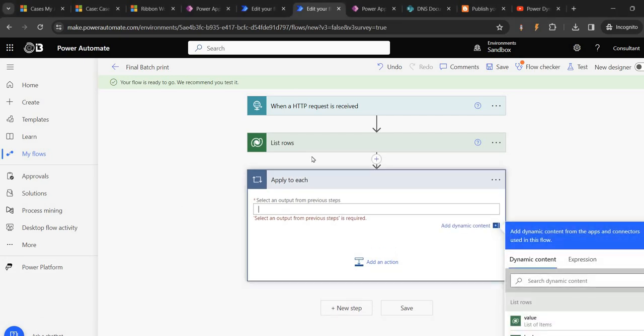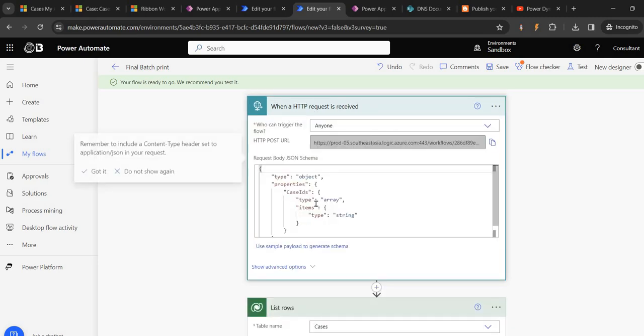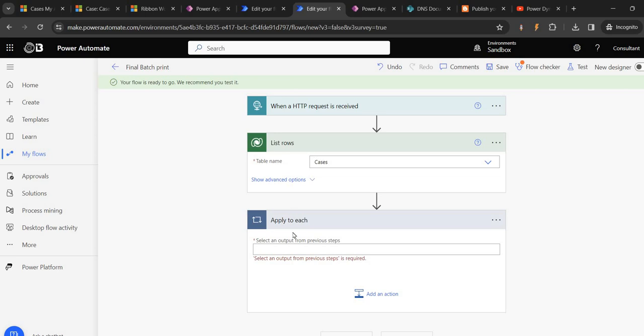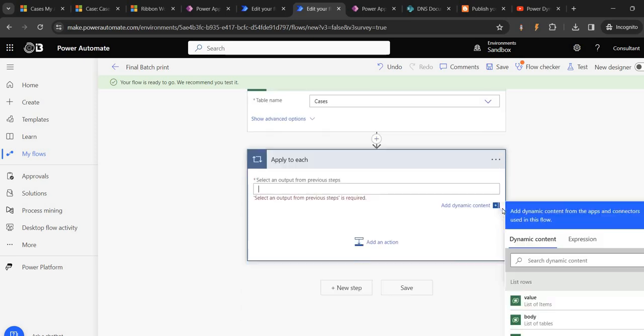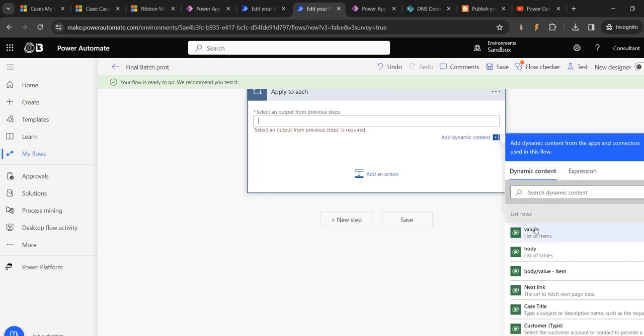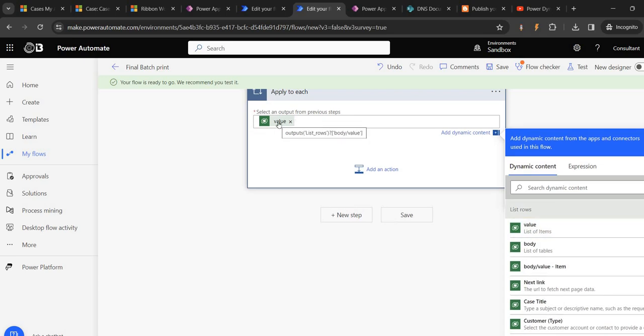So I want to apply for all the list rows. List rows means first of all we are getting all the case IDs which were selected. Then we are getting the list rows, and on those selected items I want to apply for each this condition. So here we should have the value of list rows value. Okay, which is list rows value.